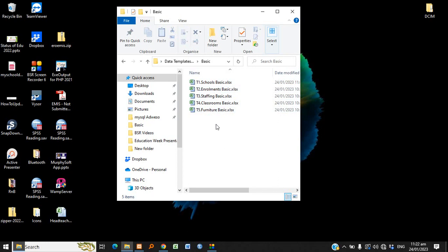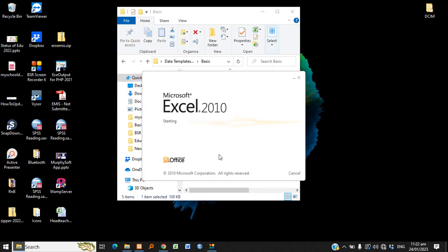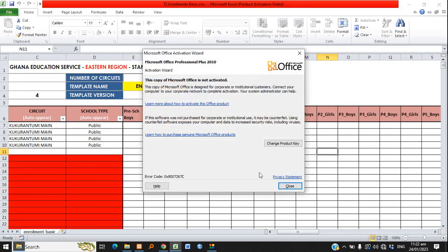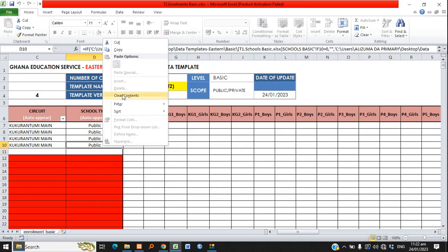The second thing is that you must always paste values. So let's say you are copying your staffing data from somewhere, or the enrollment data from somewhere, and you are pasting it. You must make sure that you are pasting the values.